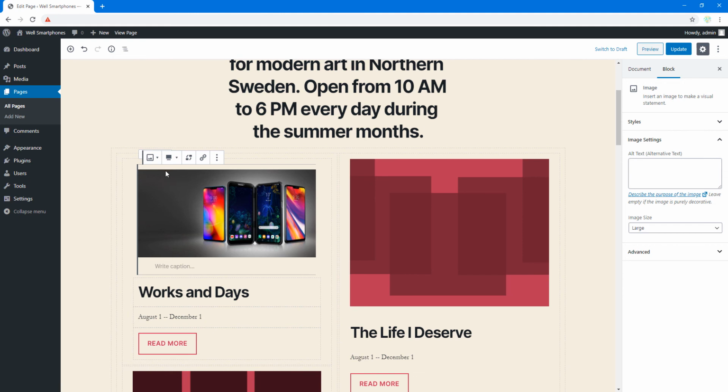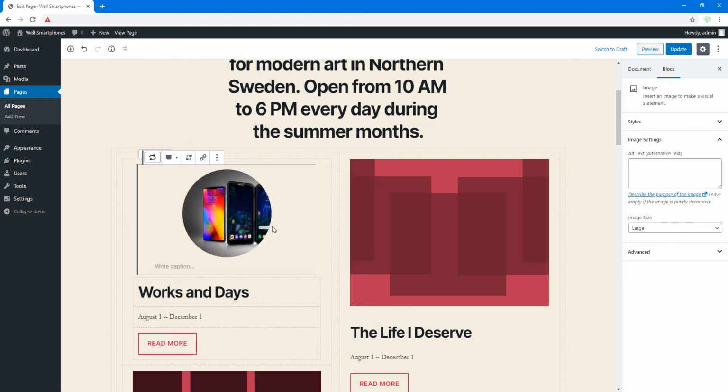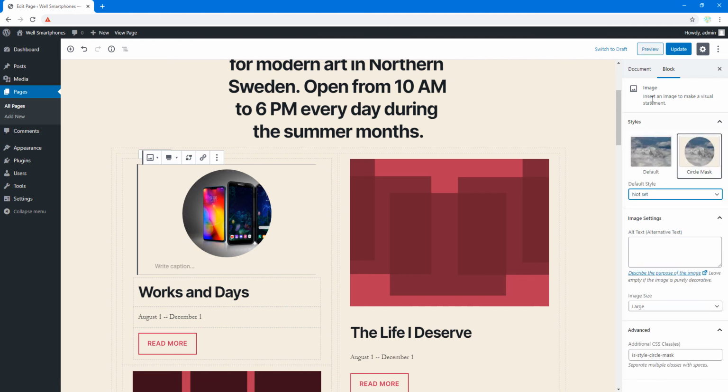You can change the style if you want to. For example, I'm going to change the style to be shown like this. You can change the alignment. You can change the image. We've already done that. You can add in a link on the image so the image is clickable, and you can change also the image type and some advanced options if you want to add in your own new custom CSS. If you're familiar with CSS, you can do that. And this is the style we've chosen.